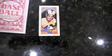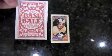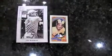I don't know exactly what this insert set's called, but that's a funky looking card back there. I'm sure I wrote it up in the story, but I don't recall what the name is at this moment. I just did the checklist today, so I... You should know these things. I should, but at the same time, they didn't show any pictures, so... I know. It's like the word association without the words.